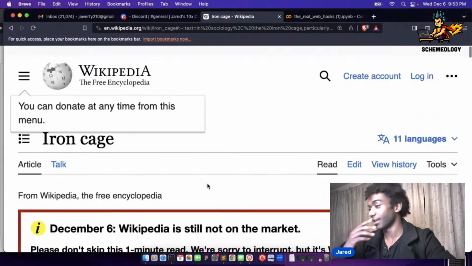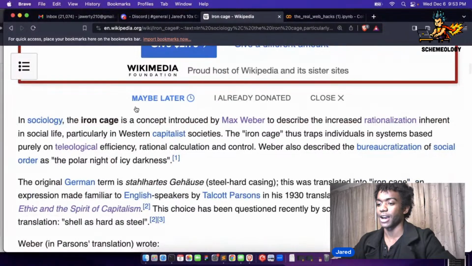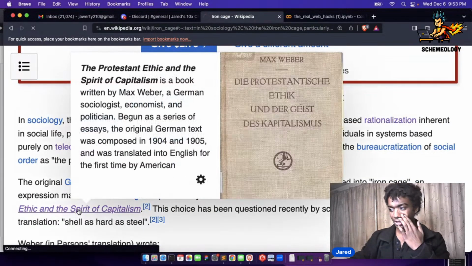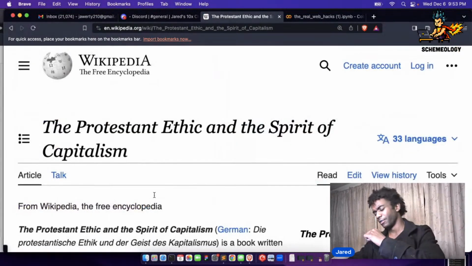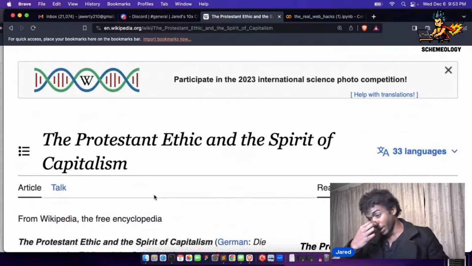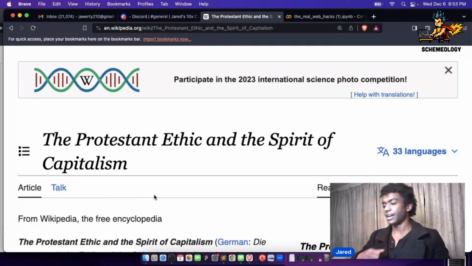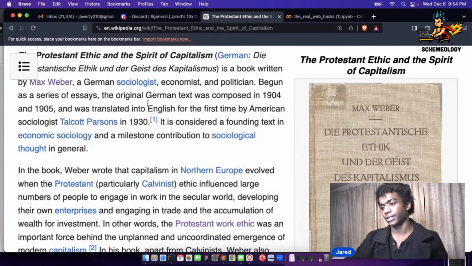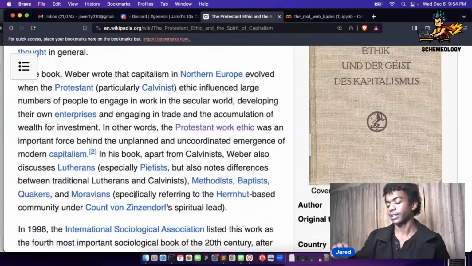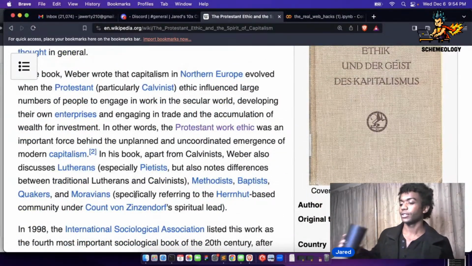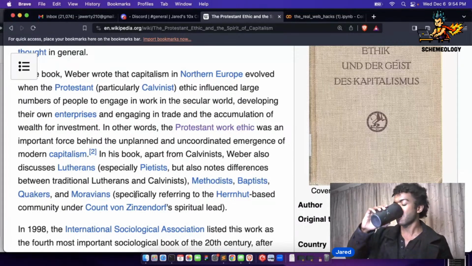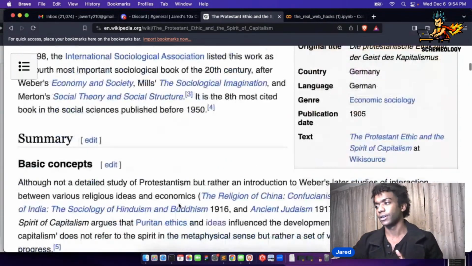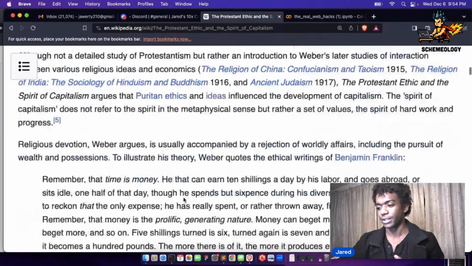And it's so funny because it's so obvious. By the way, we're talking about the iron cage. This is what really matters. I don't know if you guys are aware of this. Okay, so this is the Protestant work ethic, is kind of what we're talking about. That's what got us here. So this is why it's very largely American.